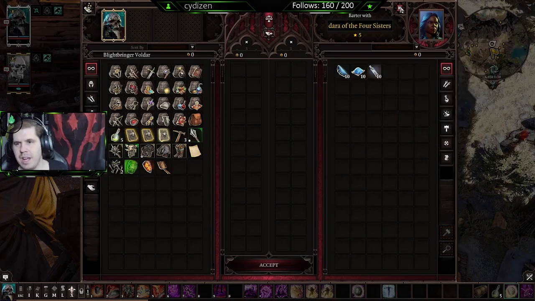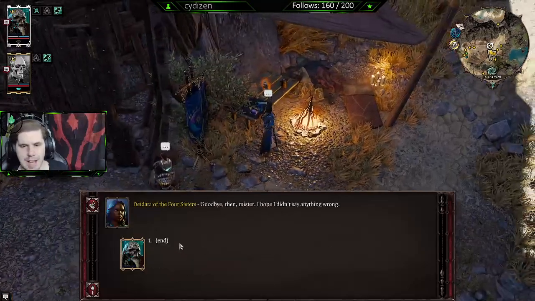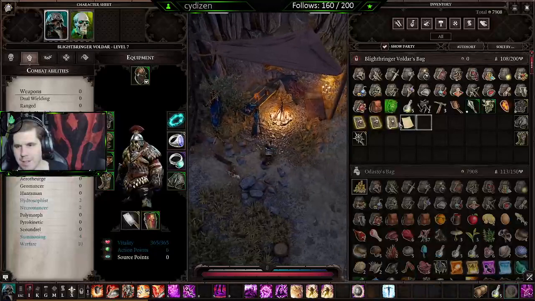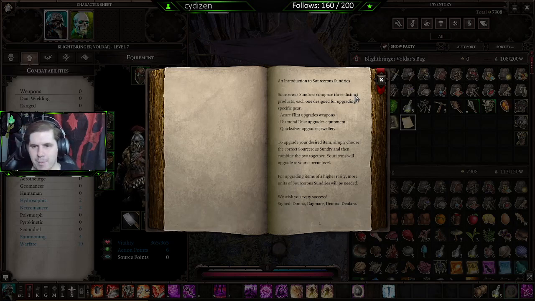So this person here, Diadjara of the Four Sisters, has the items to upgrade or set items. Azure Flint upgrades weapons, Diamond Dust upgrades equipment, Quicksilver upgrades jewelry. To upgrade the desired items, you choose the correct source of sundry and combine the two together, and your item will be upgraded to your current level. For upgrading items of a higher rarity, more units will be needed, etc.